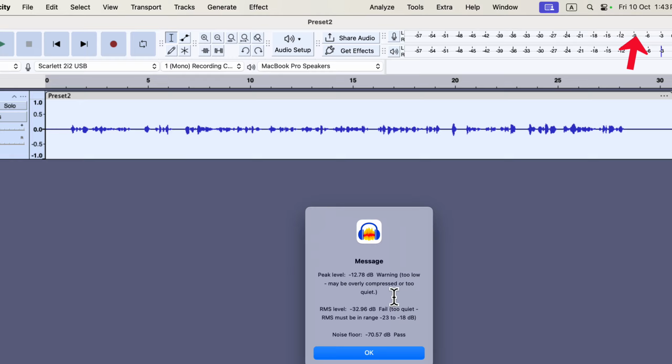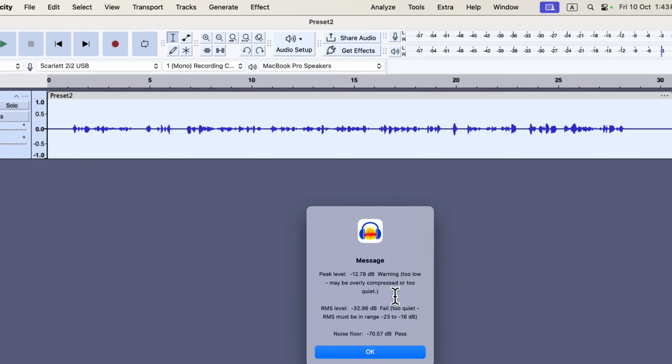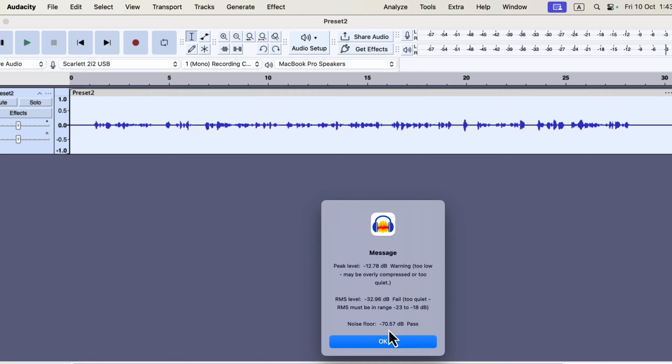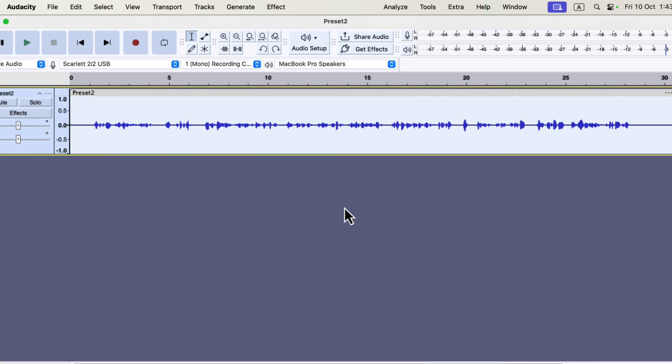From all these analyses, we now know that the volume level will increase if we adjust the peak to -3 dB for this audio. Because the current peak level is around -12, and we will set the new peak to -3 dB. That is a 9 dB increase in the volume. Please note that this will not happen for every recording. It always depends on what the current peak level is, and what the new peak level we are setting through Normalize. The main point is to set the peak level at -3, so that the later processing becomes easier.